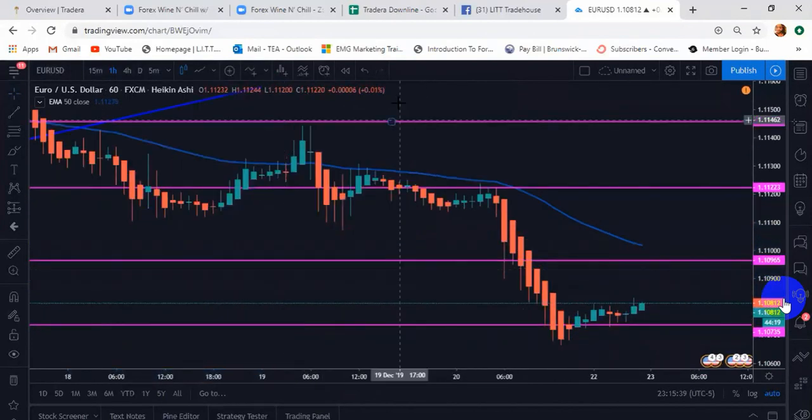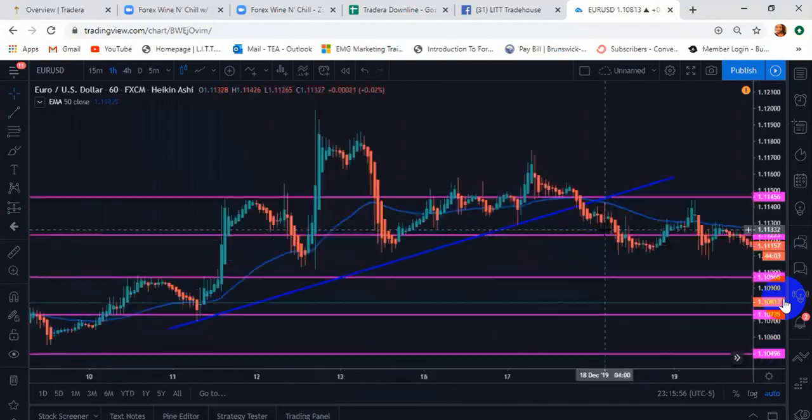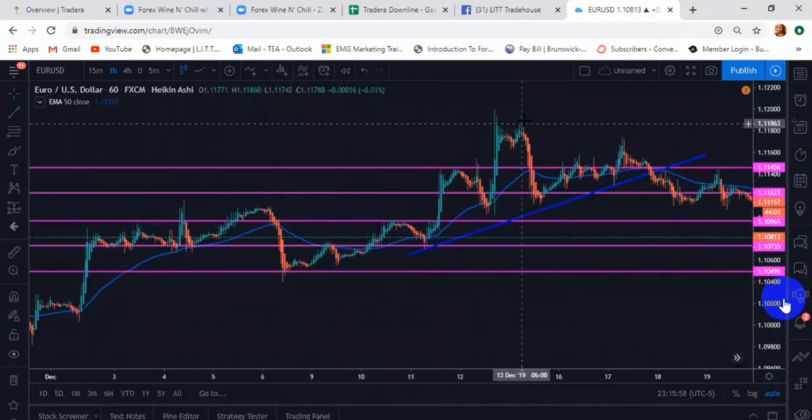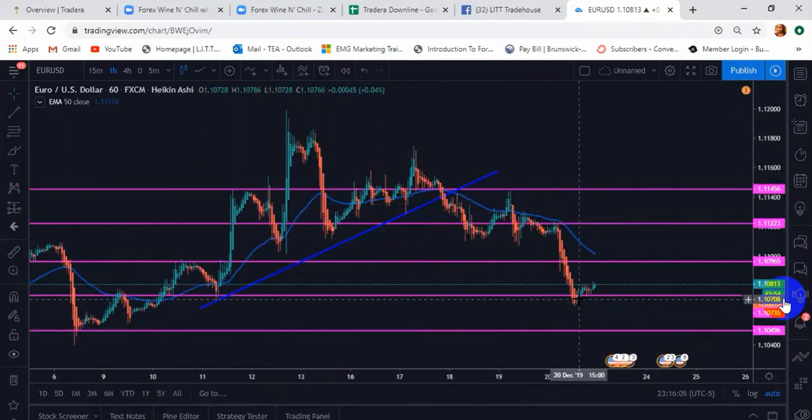What's going on with my 50? This is extra confluence for me. I started using this in the beginning. Look how this is set up. The 50 moving average to me is like a support and resistance line, okay? That's how I use it. When I'm above my 50, buying opportunities. You see what I'm saying? When I'm below, selling opportunities, or at least gives me the confirmation that I am in the right direction and that I am in the right trend.